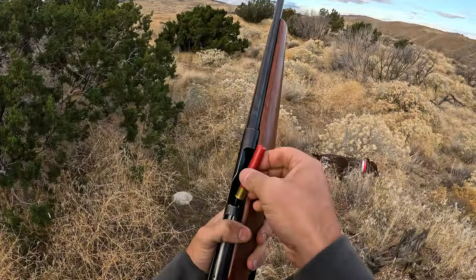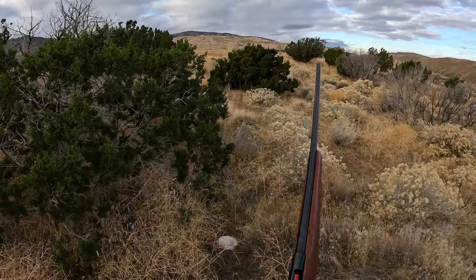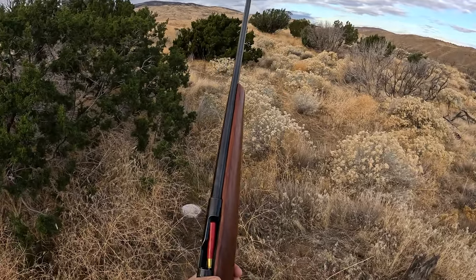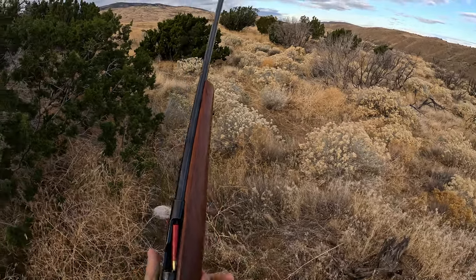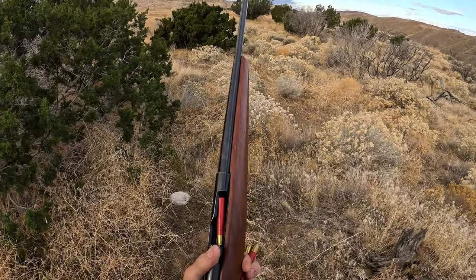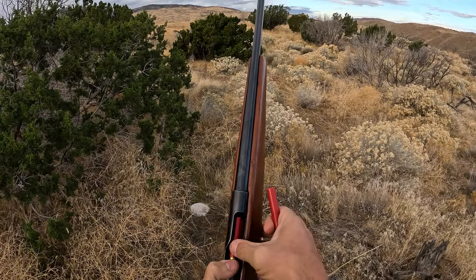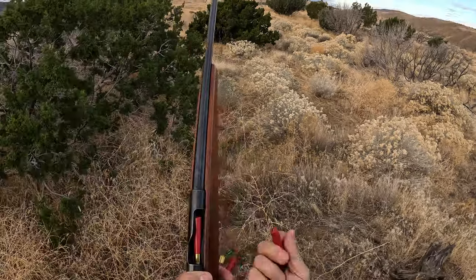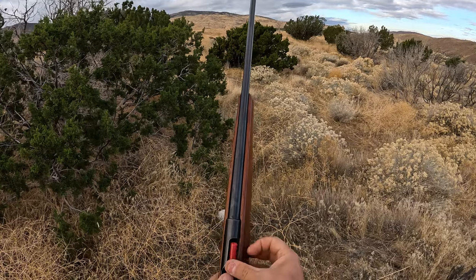All right, so gonna try and use this thing. I'm shooting hand-loaded bismuth number 7 out of a bolt action full choke 410, and I'm gonna try and shoot only pointed birds. I'm gonna try and shoot these shells that have the nastiest crimps on them up first. That's a nasty crimp. I'm gonna shoot that one first. Hopefully I can hit something with this gun.